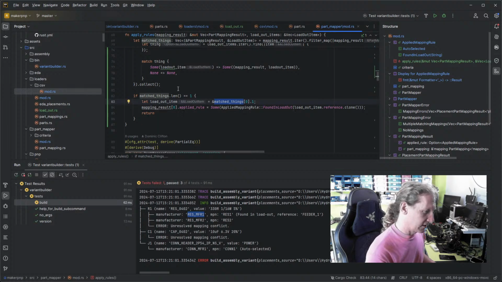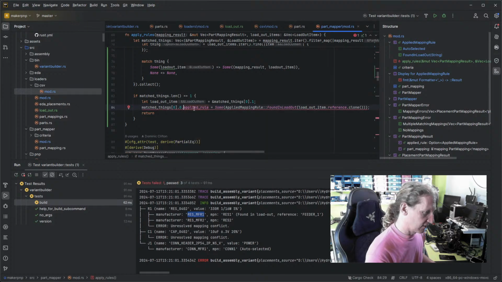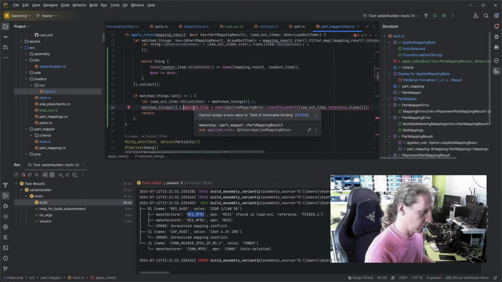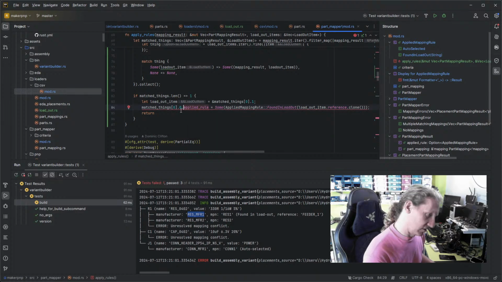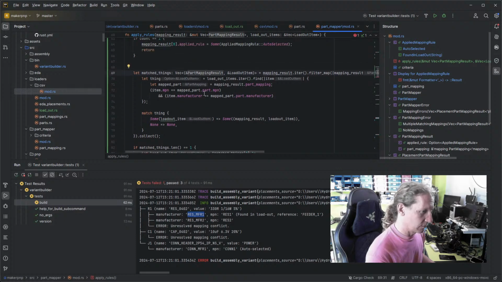Because we're supposed to be changing this. But the problem is mutability. Because we said we got a mutable reference to art mapping.